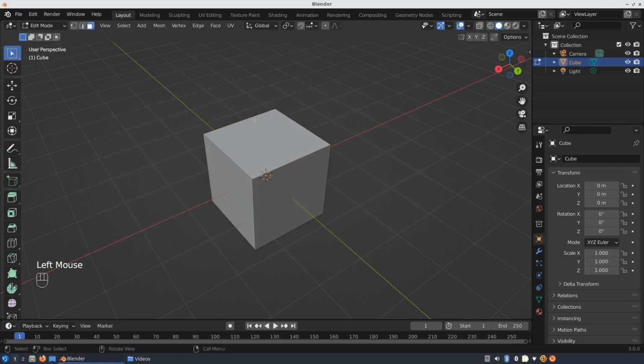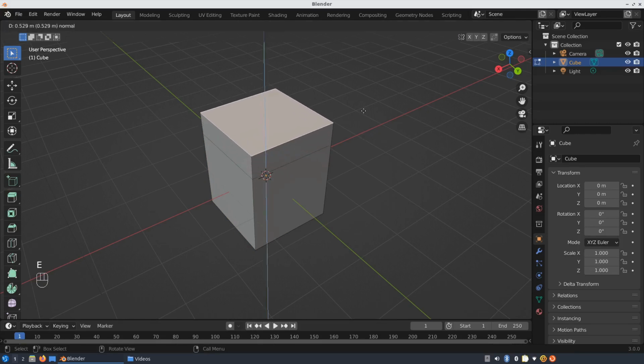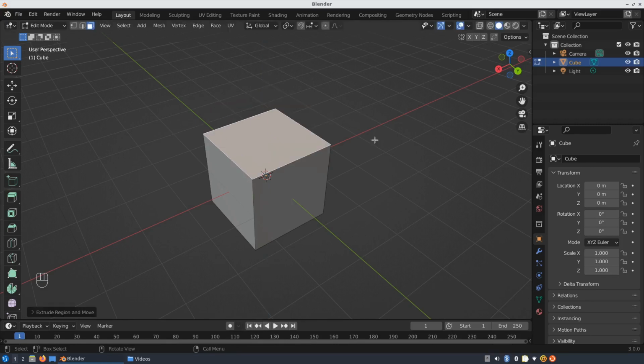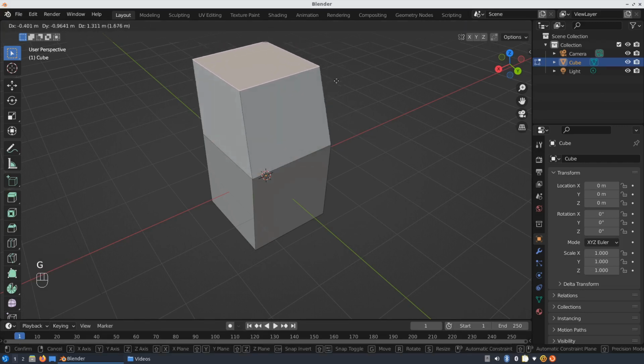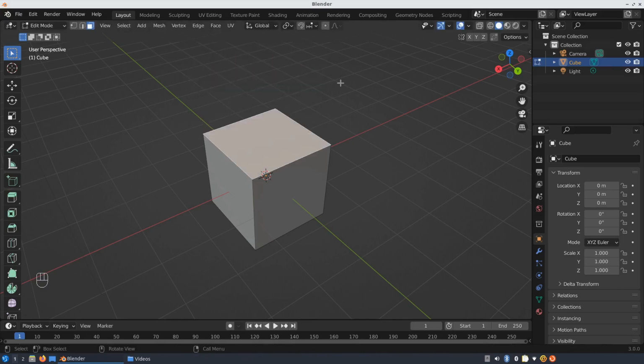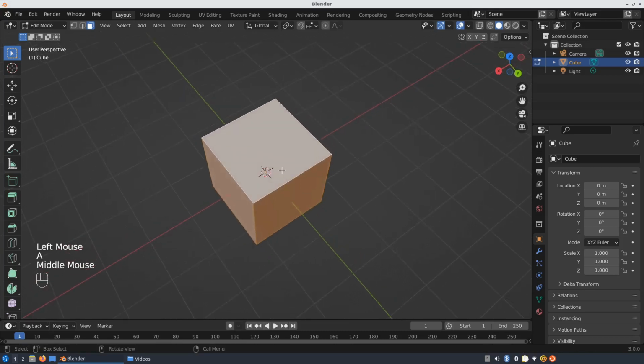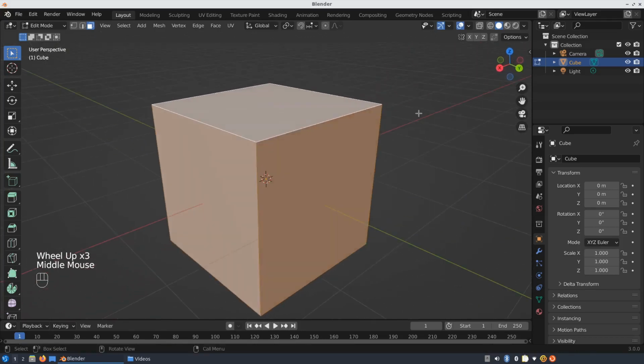I'm going to make sure I'm in face select mode and select the top face. Another thing that's not readily apparent about extruding is that you can start an extrusion operation on a face and then hit escape to cancel it. Now everything looks just fine, but if we grab that face and hit G to move it, we'll see that the geometry is still there. It looked like it wasn't, but it is. So we've got a face stacked on top of a face. You can't really see it very well, but it's definitely there. And this will cause issues as well.